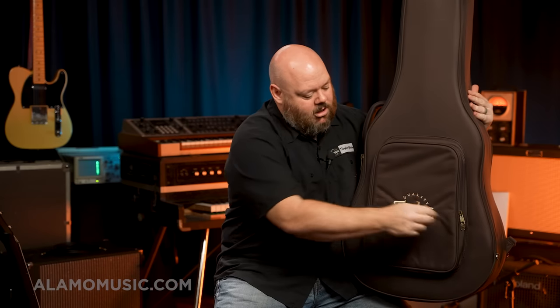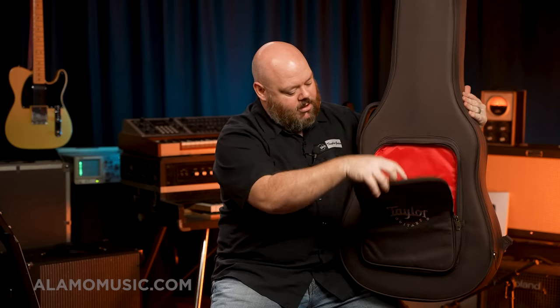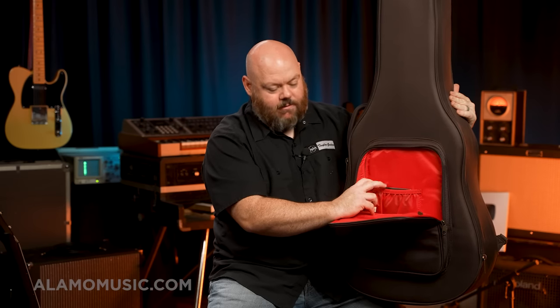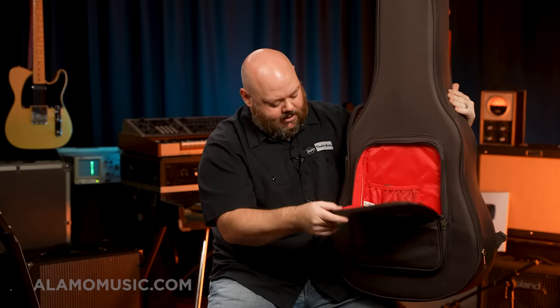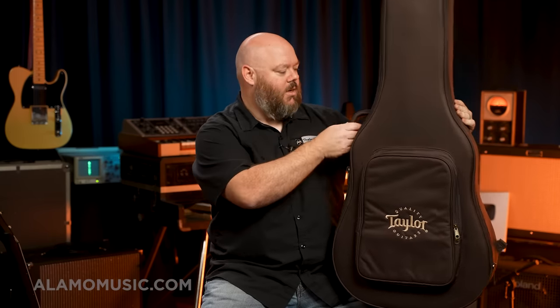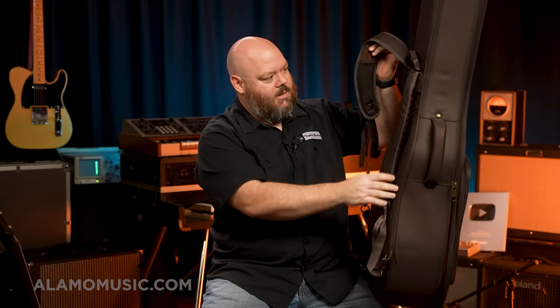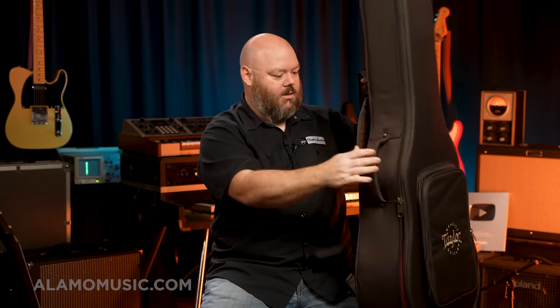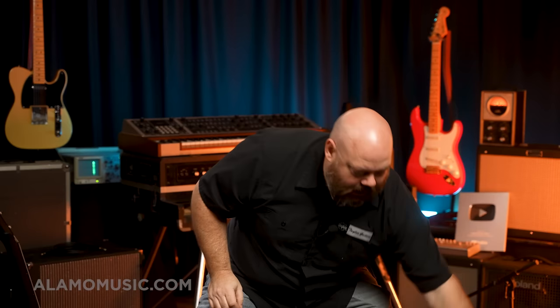We still have the large pocket with Taylor's logo embroidered on it and some nice accessory pockets in here. Little fun fact, Taylor has a collapsible plastic stand that, when closed, fits perfectly into this little pocket. So there you go. As far as the cases go, I think this is a clear winner. It's a really robust case. The Martin case is not something that is bad, but this is on par with really nice Mono cases and stuff. So it's a good bag. I wouldn't have any trouble putting my higher-end Taylors in one of those.